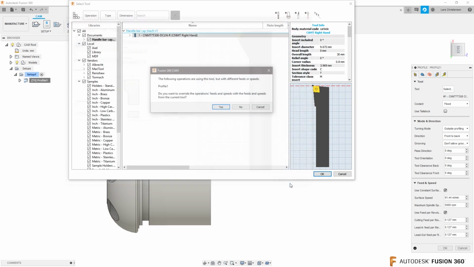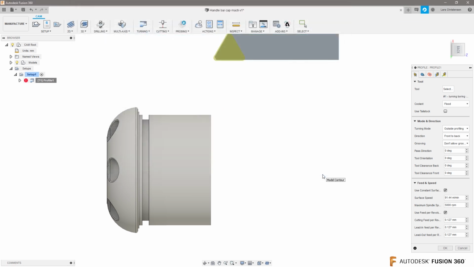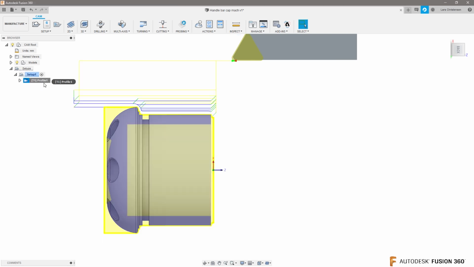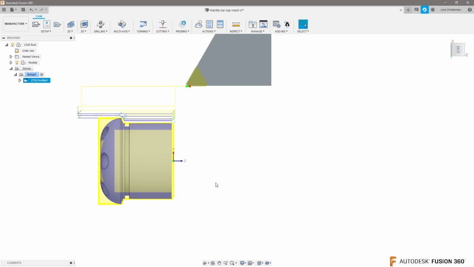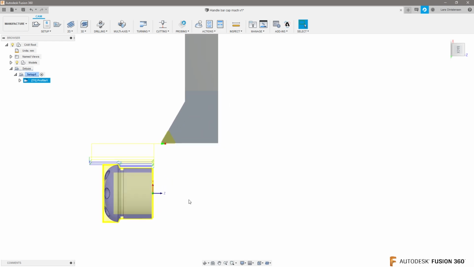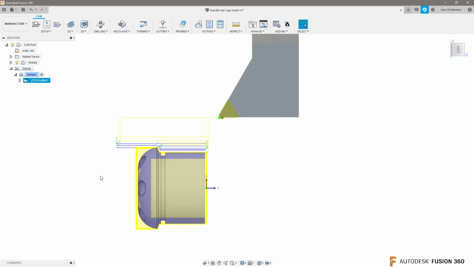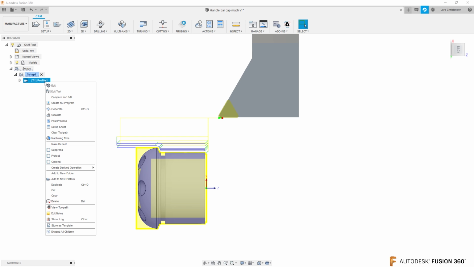And now if I just hit OK and say yes to override everything and OK, you will see if I hit OK, let it regenerate the toolpath, I don't get any errors, right? So now I have a boring toolbar, but it's not along the z-axis what you wanted. Okay, that's fine. I'm just kind of doing this step by step.